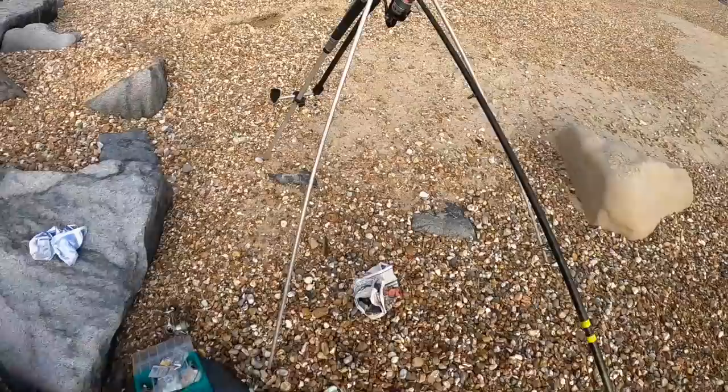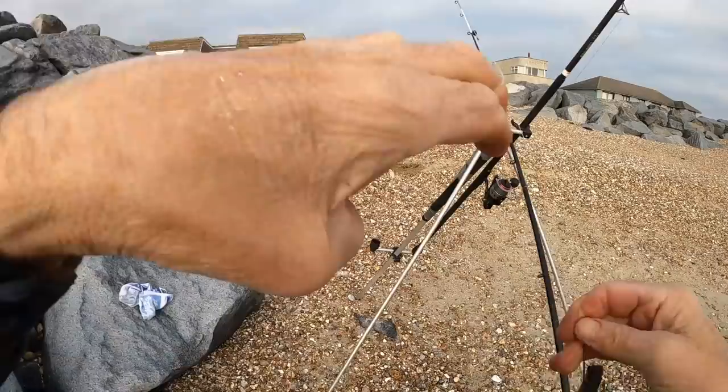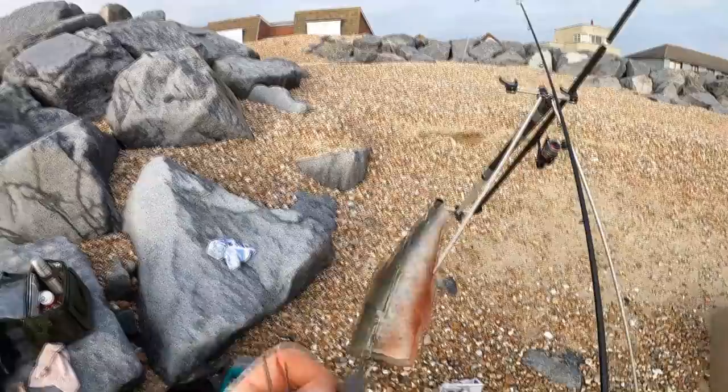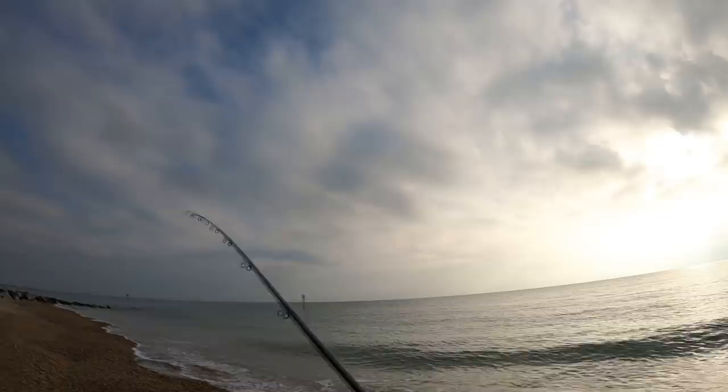Second rig is the standard pulley pennel rig. Got two hooks on this one, and what I've got on there, I believe, is a section of bluey. You can see with the two hooks on there, and a grip lead. I'll just clip this one up, so he's like that, and then whiz him out there. There could be one big fish out there, who knows? Who knows the secret? I think I'm going to whack it from this side.